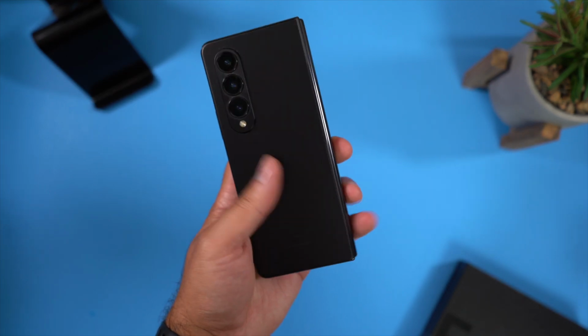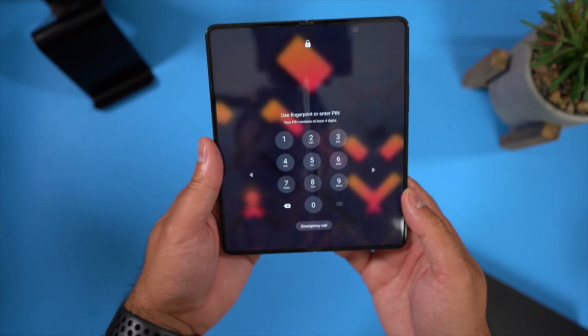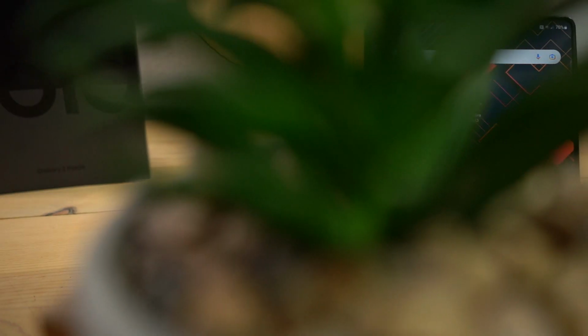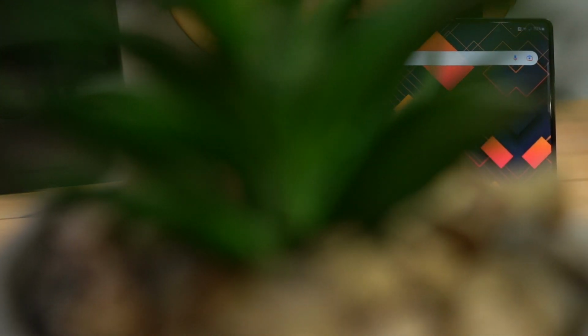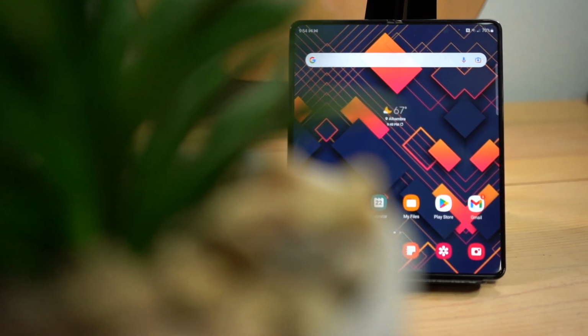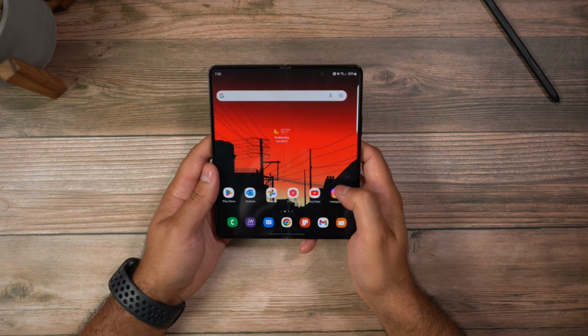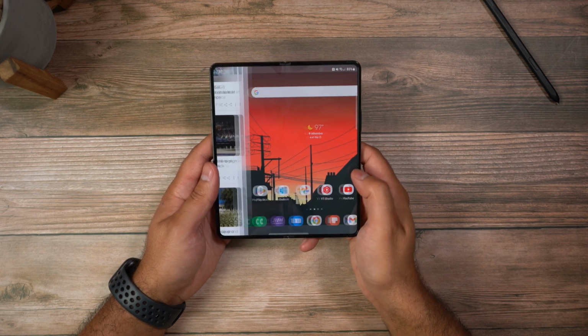And it's not because it has a larger battery capacity. It actually has the same battery capacity as last year's Fold 3. But it's because the new Snapdragon 8 Plus Gen 1 processor inside promises better battery efficiency. So let's test that out. This is my complete day with the Galaxy Z Fold 4, and this is how it did when it comes to battery performance.